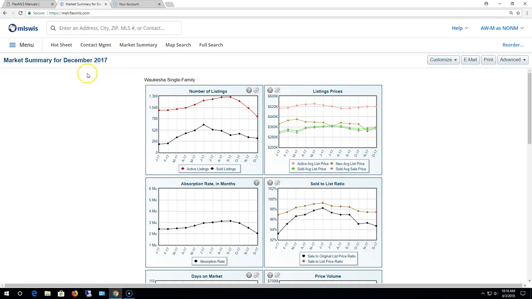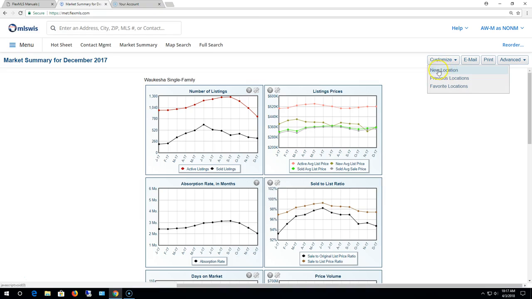Everybody's will say something a little bit different coming in here, because one person may say, hey, why does it say January 2014? It basically is retaining the last report that you ran. All right, so to run the report, we'll come up here to the Customize button. When you click Customize, you've got three options: New Location, Previous Location, and Favorite Locations.